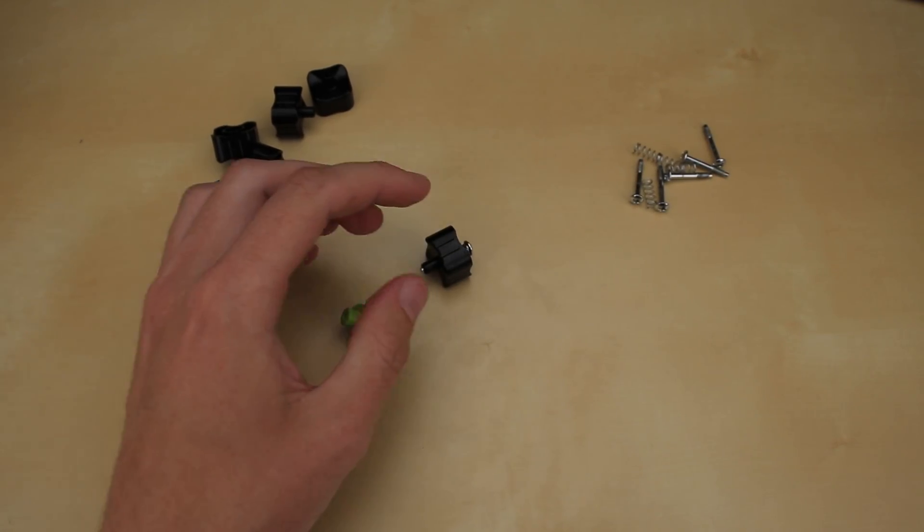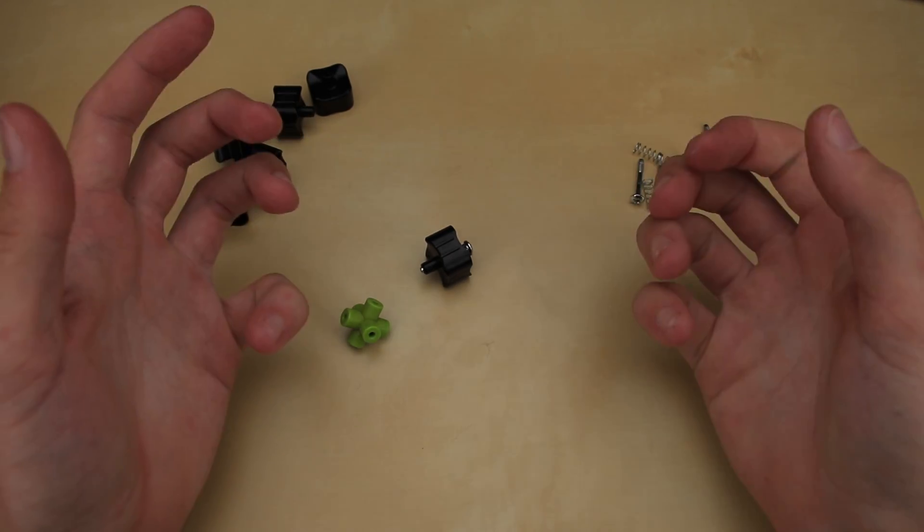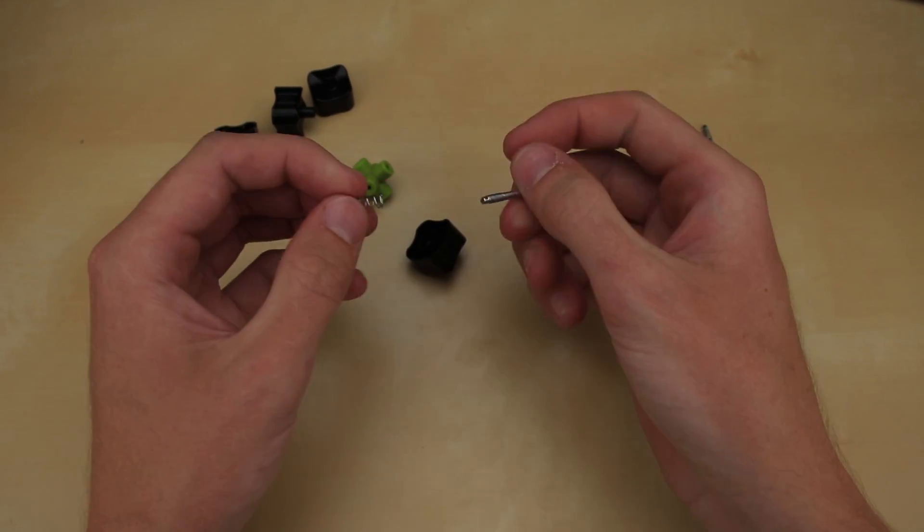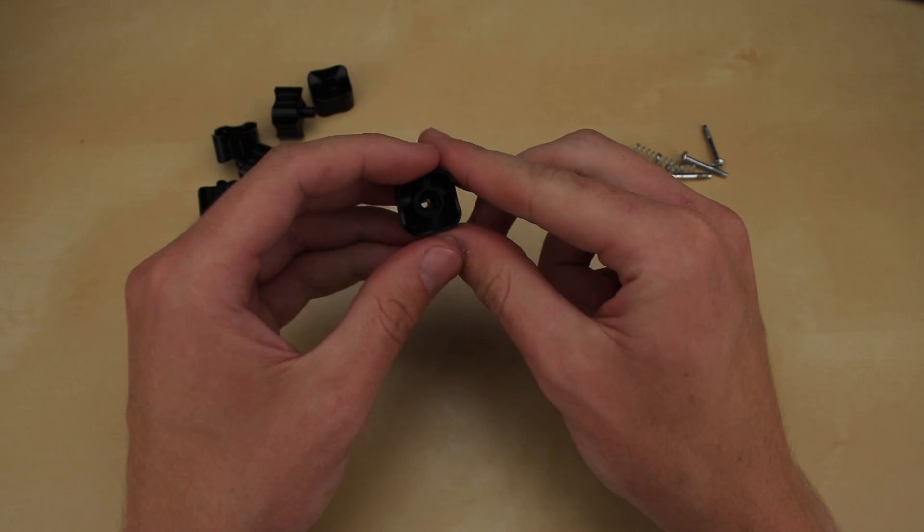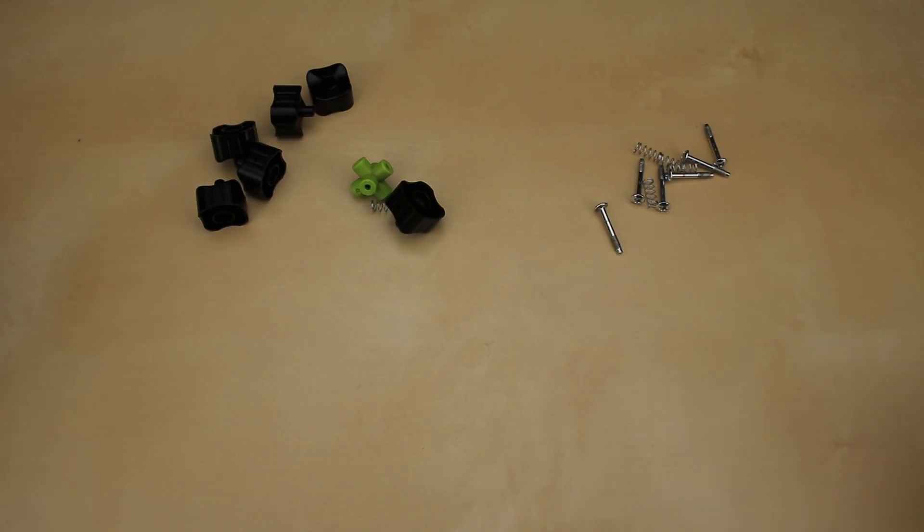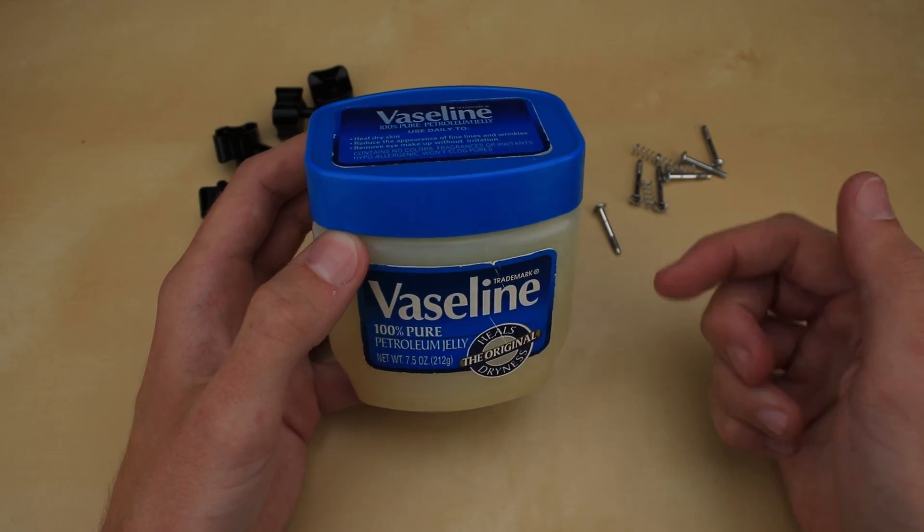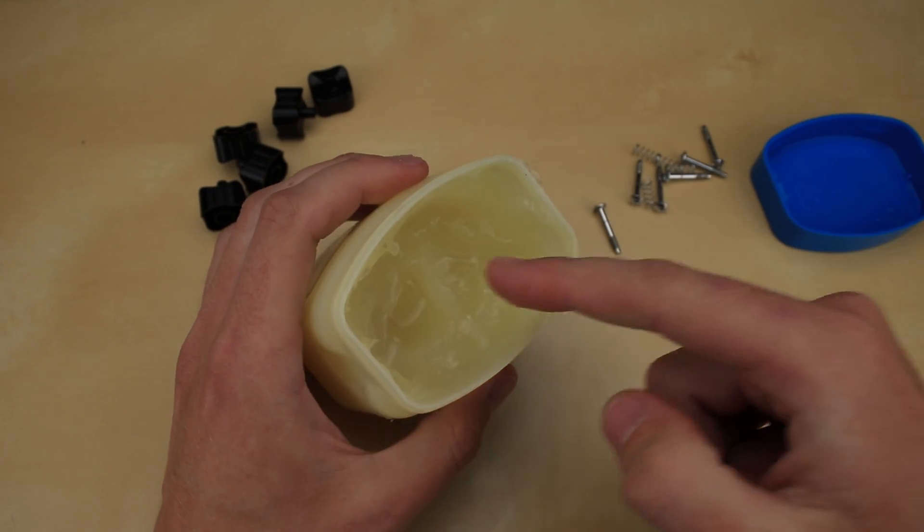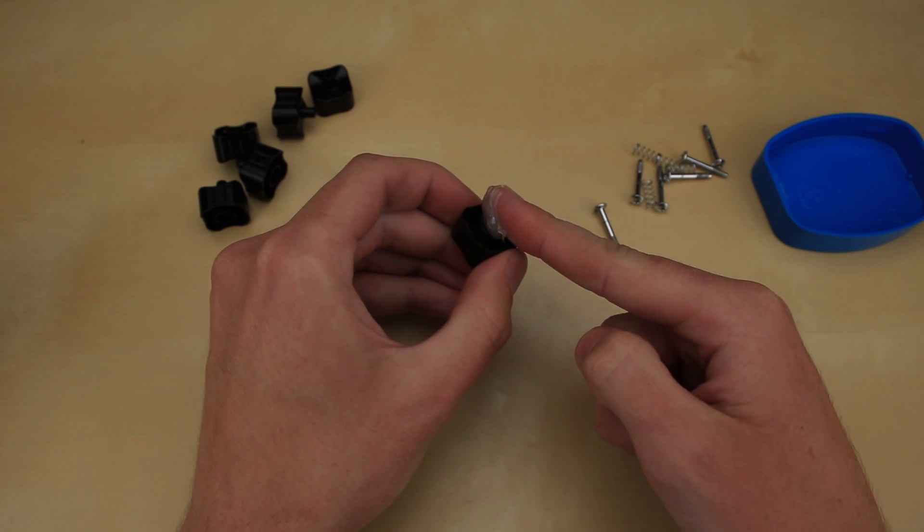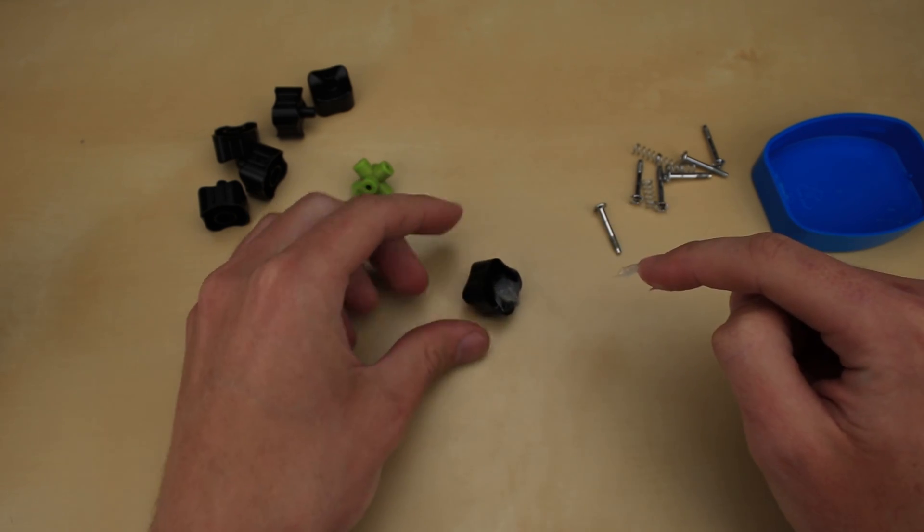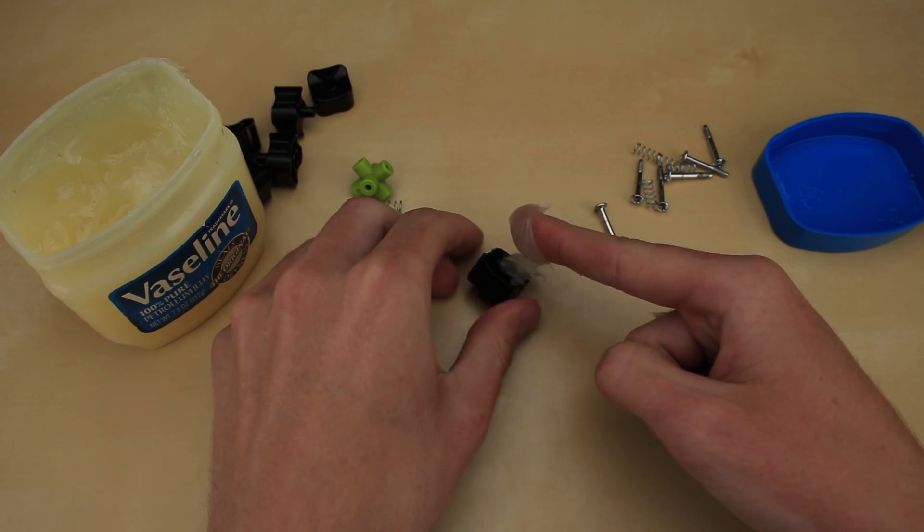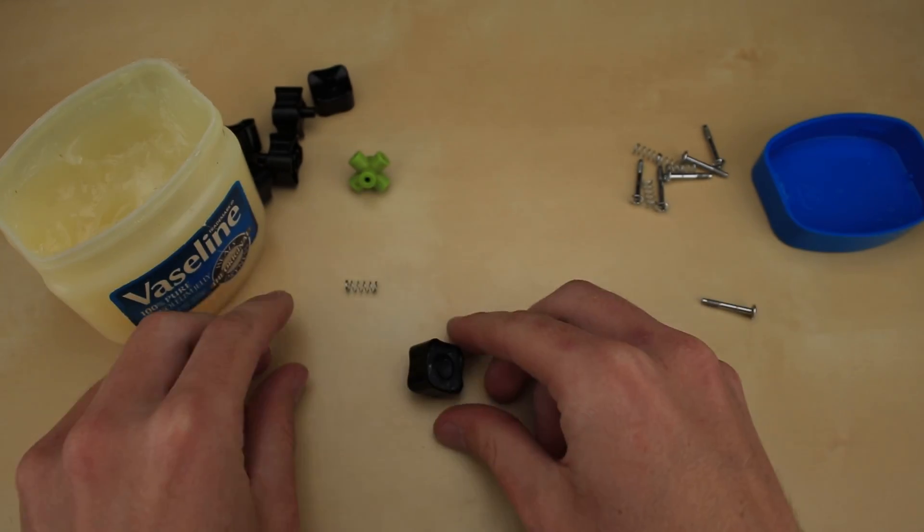Alright, now that we've gotten things completely taken apart, it's time for a very important step - to lube the core. Of course, there's a lot of friction inside of these centerpieces because of the metal rubbing against metal and rubbing against plastic. So we've got to use some sort of core lube. A lot of people like to use stuff like Lubicle Black, but I say that's overrated. Instead, let's go back to the original cube lube: Vaseline. So let's get this opened up here. We can just grab a little bit to put inside of our centerpiece right here, just get that right where the screw will be. In fact, we can never have too much Vaseline. Let's add a little bit more. There we go. Just fill up the whole centerpiece, you know? There we go. That's perfect.